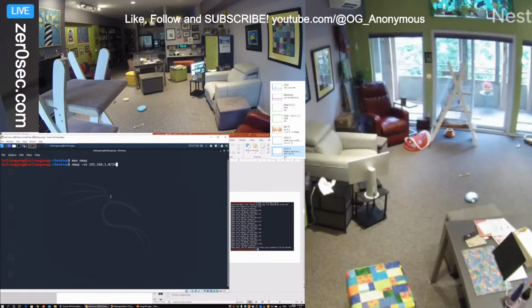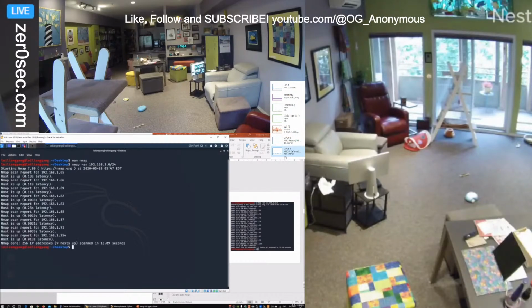What we are doing here is scanning the entire network for hosts or devices that are up. When we hit enter on that, /24 is actually the subnet mask, so we are indicating that we are scanning across all of these devices. We're scanning the full IP range of devices inside the last class, starting from 192.168.1.0.